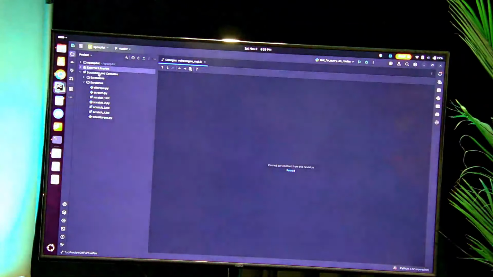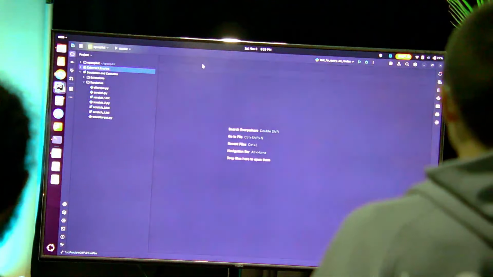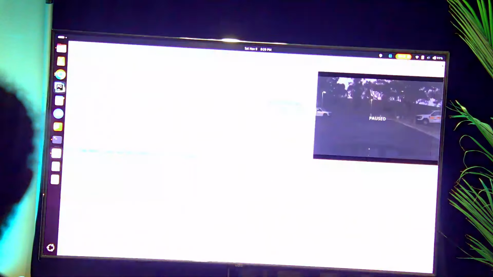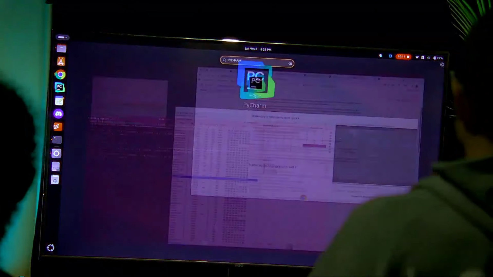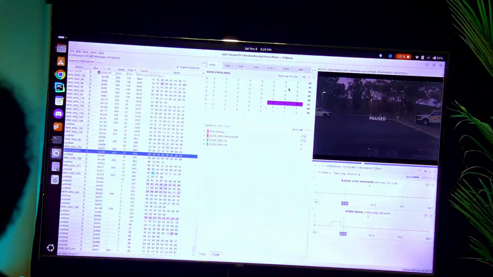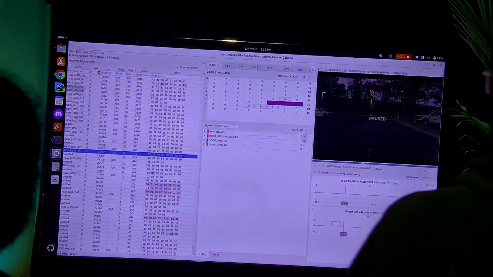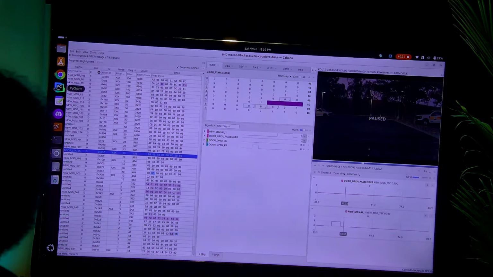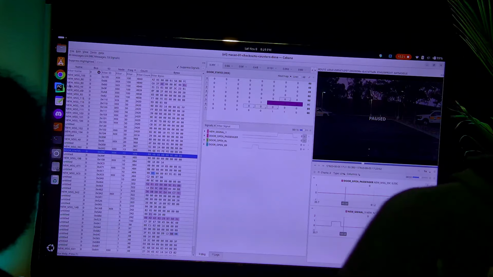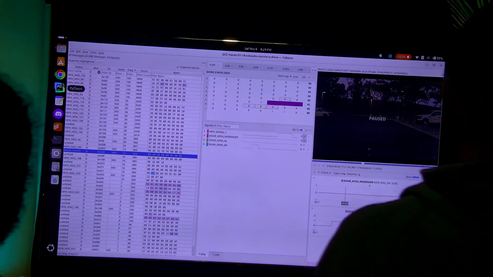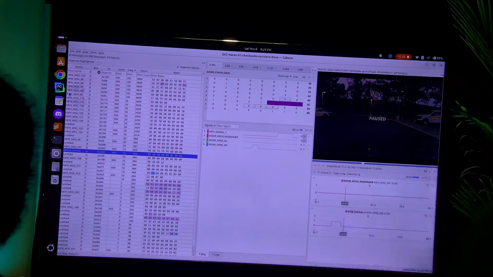Yes. So now we've got a DBC entry. Now we can teach OpenPilot to read it. Once PyCharm starts back up.